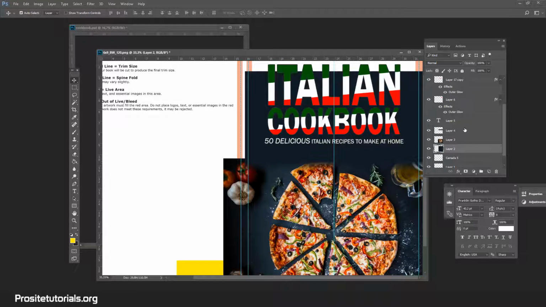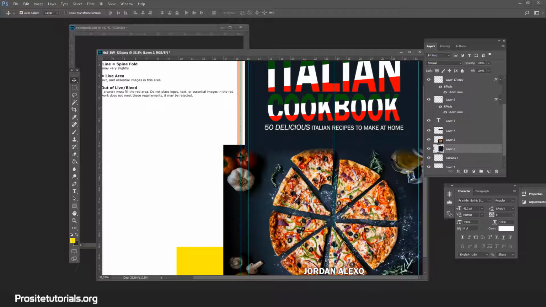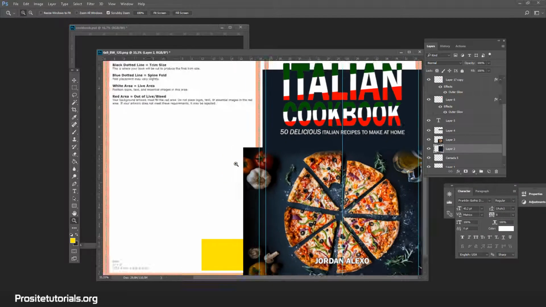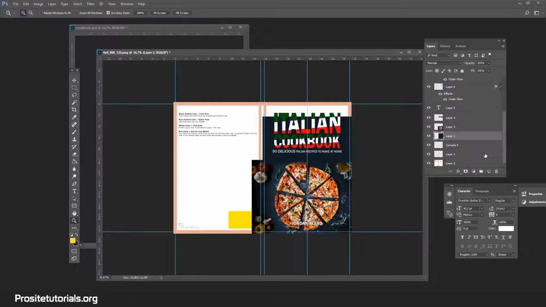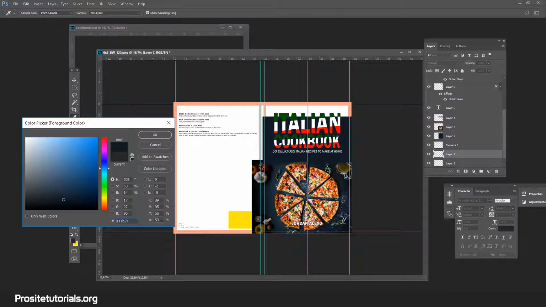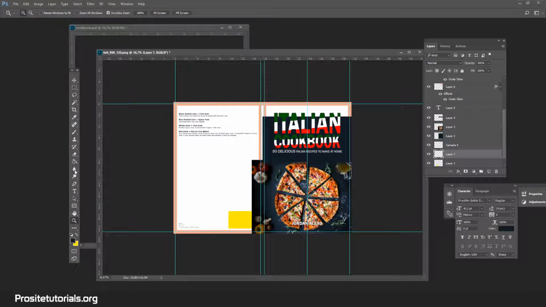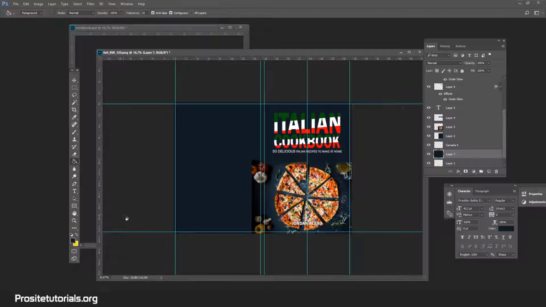Now what I'm going to do is position this layer over here. Actually, I'm going to create a new layer over here. As you may see, I'm going to grab this exact color that I have over here and use it as my background, so I can cover all of this area with the exact same color for my cover. And I'm going to delete this layer because I no longer need it, which was the one over there.